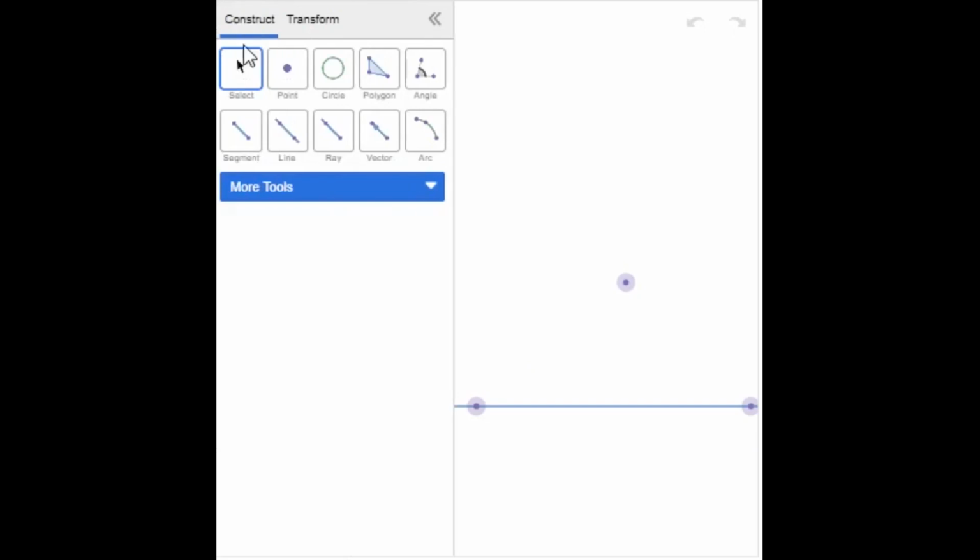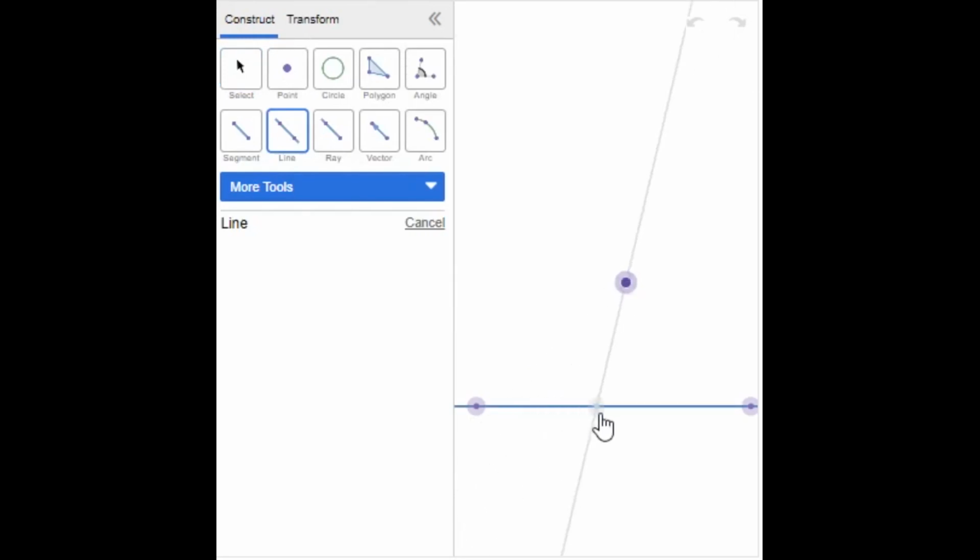Let's take a look now at how we can use Desmos to construct parallel lines. So we're given a line here and then a point that we want it to go through. So the way we do it is this. We're going to use our menu. So we're going to create our pop-out menu. And we're going to use the line tool. And I need a line that goes through this point and through this line.